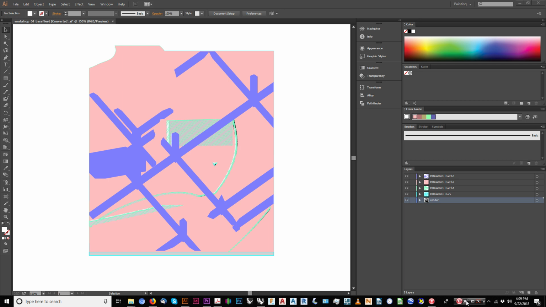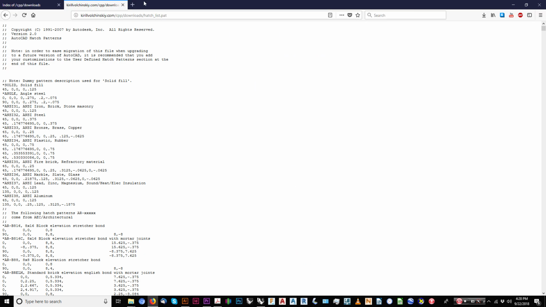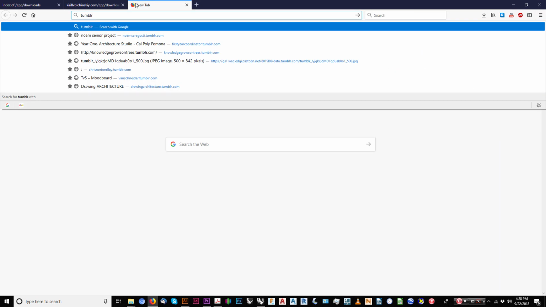So now that we're here, we'll be doing a couple of steps to get a layering effect that we like. What we'll do now is look for gradients.